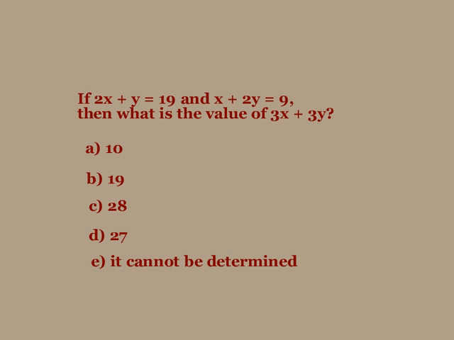Okay, we don't want what x is, we don't want what y is. We want what 3x plus 3y is. How can I get there? Well, I can add the two equations. That works this time. If I add the two equations, I see that 3x plus 3y equals 28. Now, sometimes you may be subtracting equations, sometimes you may be adding them, but the key is focus on manipulating the equations so you can get to the target that you're looking for.